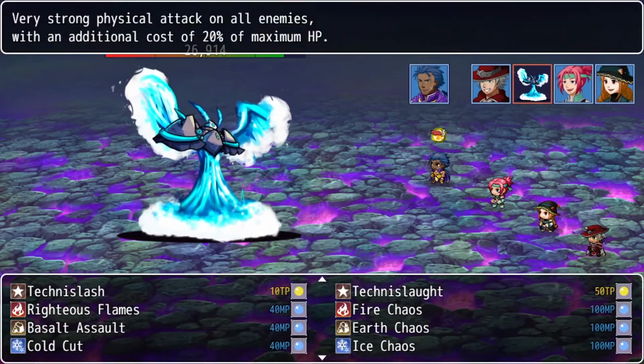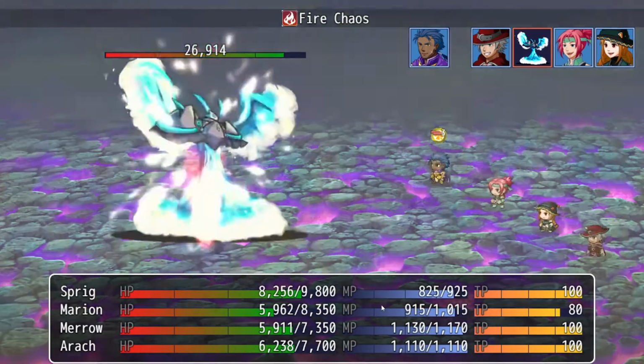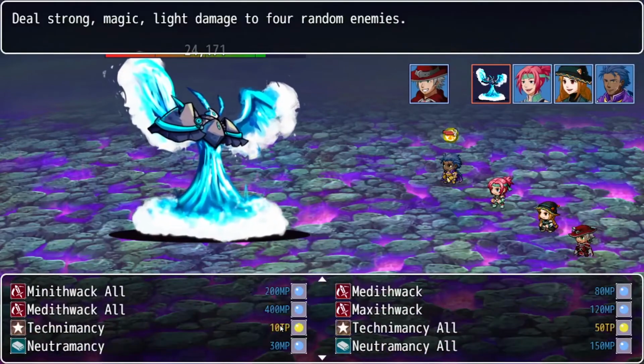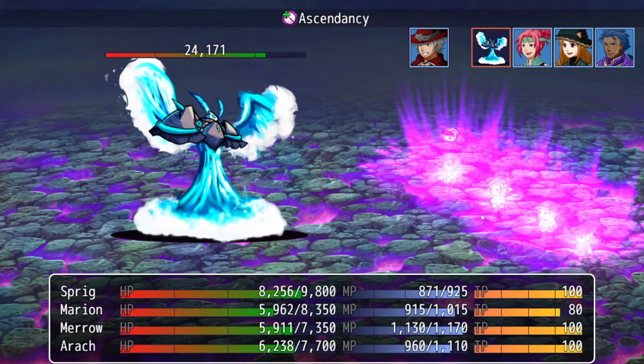Takes a decent amount of health. Fire Chaos might be okay. Well, I guess we'll see what happens. All right, not bad. Two fire hits is better than one in most cases. So given that I'm going to be using fire spells with both Sprig and Mero, it makes sense for me to use Ascendancy to increase the magic attack of the entire party.